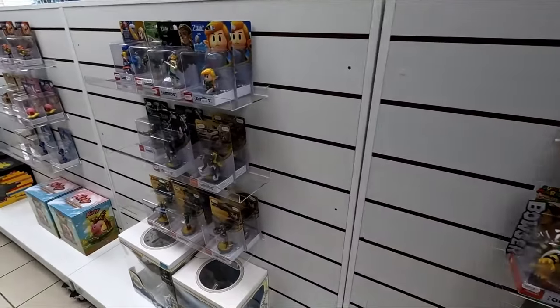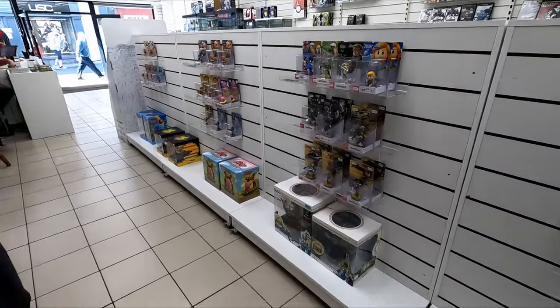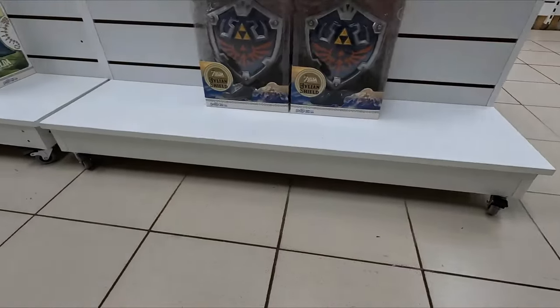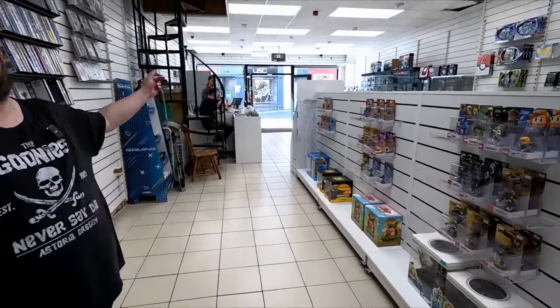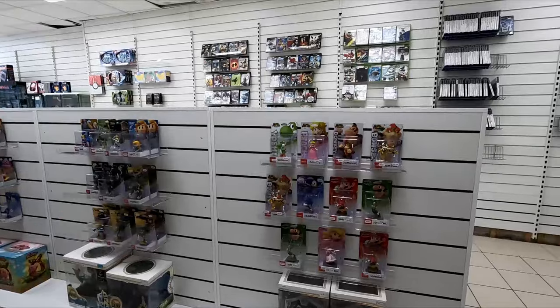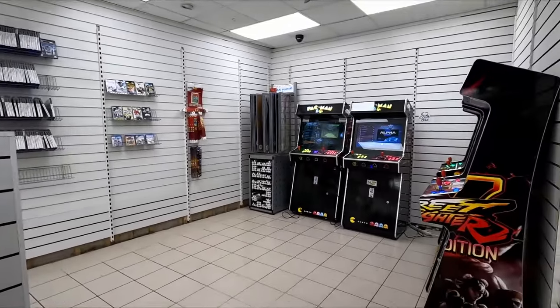That's it. What we've done with the centre piece is everything's on wheels. So it moves. We're actually able to fit 8 to 10 tables right through the middle of the store. I get that, yeah. So you can change things around as you need or as stuff comes in. We can actually run tables through at night time. Okay, perfect. So this is where you can set up your nights downstairs here as well. Exactly. That is class.